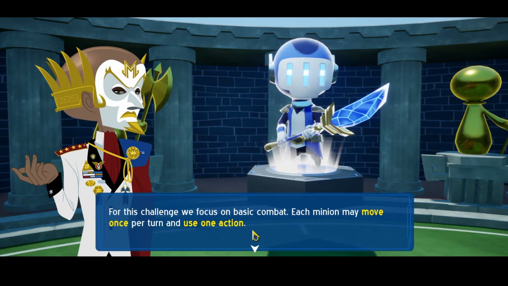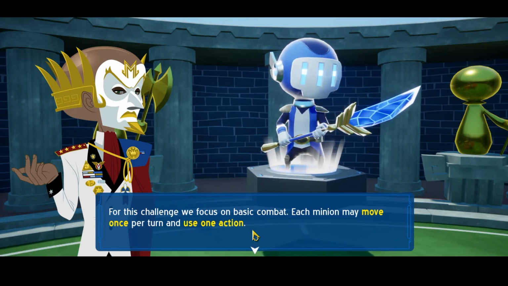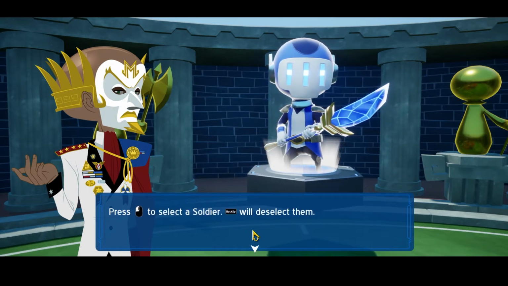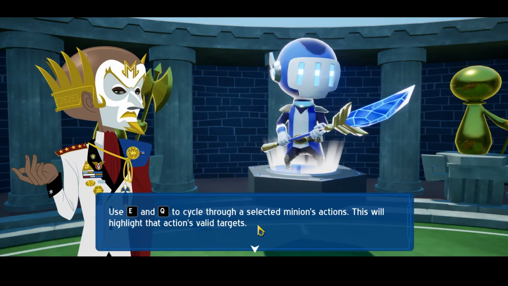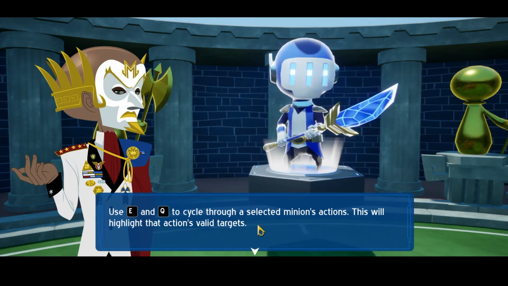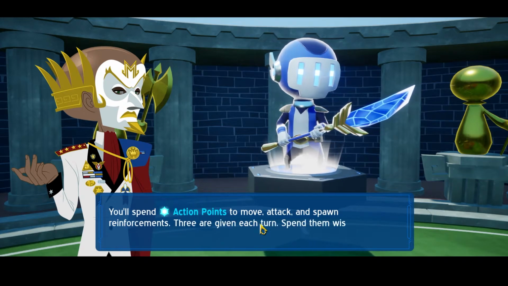And that's some goofy stuff. For this challenge, we're going to focus on basic combat. Every minion moves once and can use an action every turn, so sort of chess-ish. Select and deselect, and every minion has two sort of attack actions, and then a third action that's a special one that's a universal. All the minions share that third action. I'll show you that in just a second.